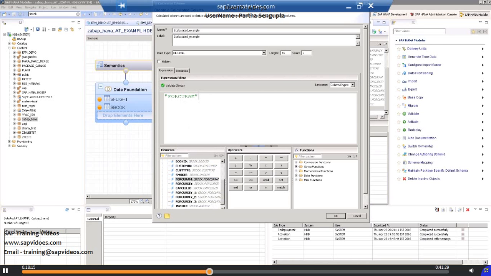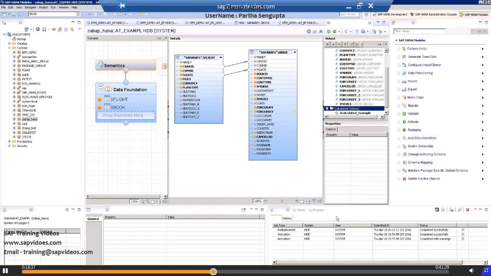So what I will do is I can have into. If I wanted to have one operator saying into, I can have into saying 3. So click on OK.